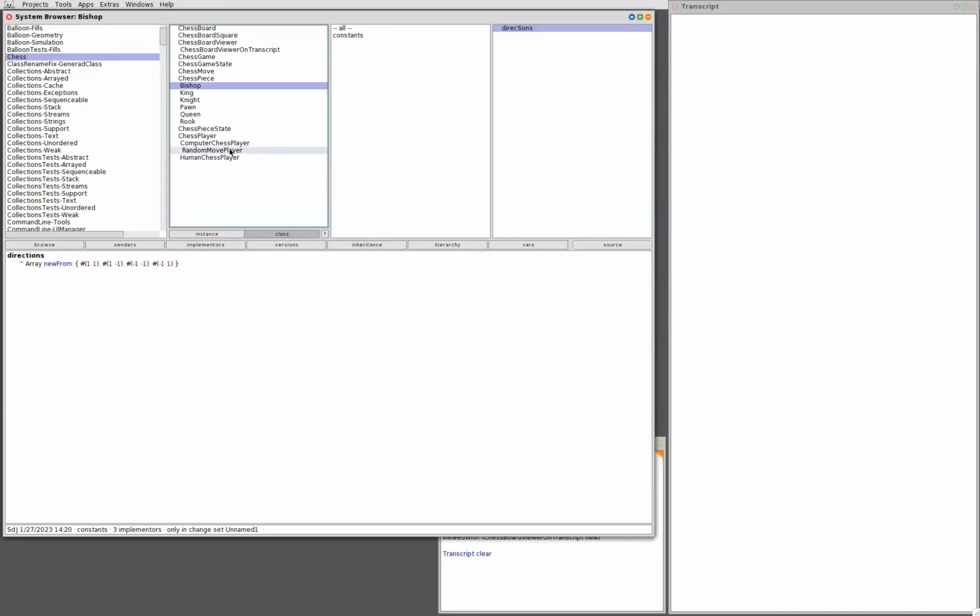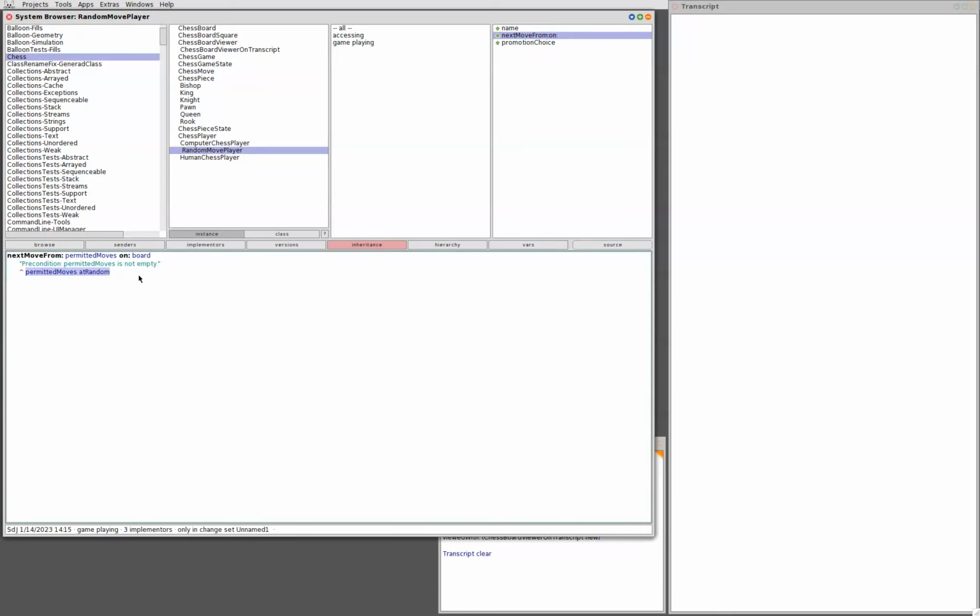Well, I only have one concrete automated player, and if you ask that player to choose its move, then this is all. Permitted moves is a collection at random, which is a standard method from Smalltalk, and just chooses any of these moves. Very fast, not very brilliant.